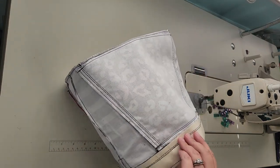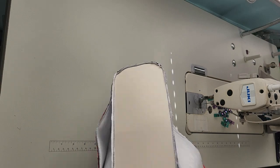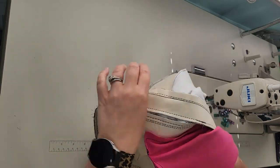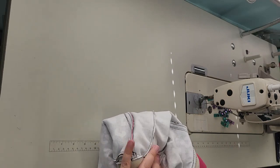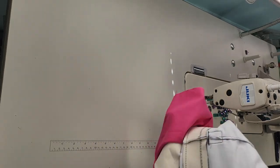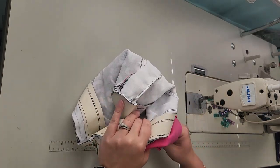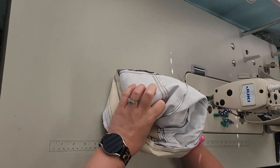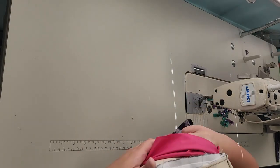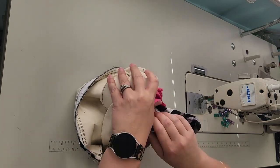Alright, so now we're just going to turn everything right side out through the interior zipper pocket. One of my testers, Alex, used Decovil Light on the lining with a waterproof canvas, and they had a difficult time turning the bag right side out. So keep that in mind. You might want to use a different method or just exclude the Decovil Light on the lining if you're using a waterproof canvas, because it did get too thick.